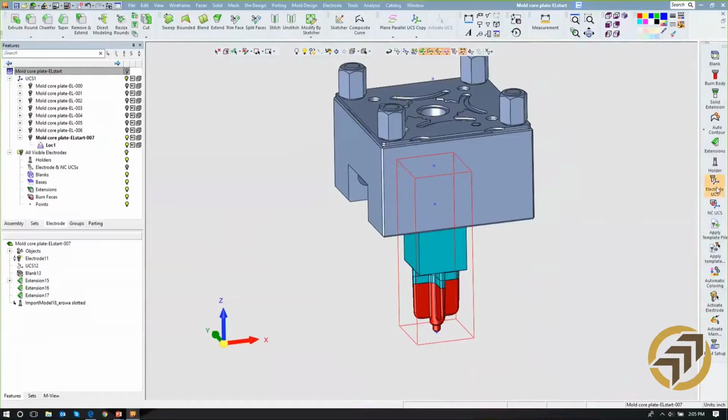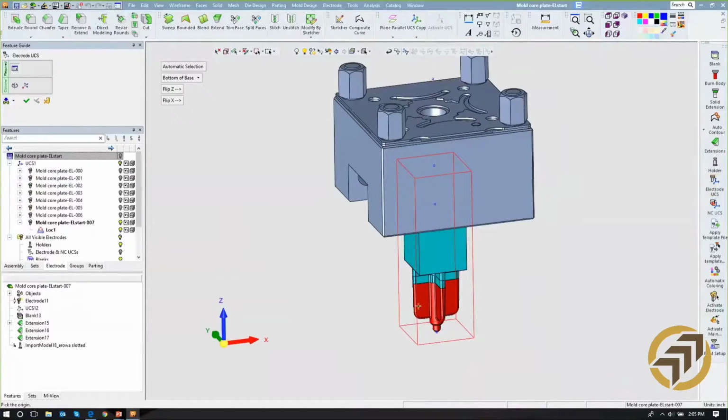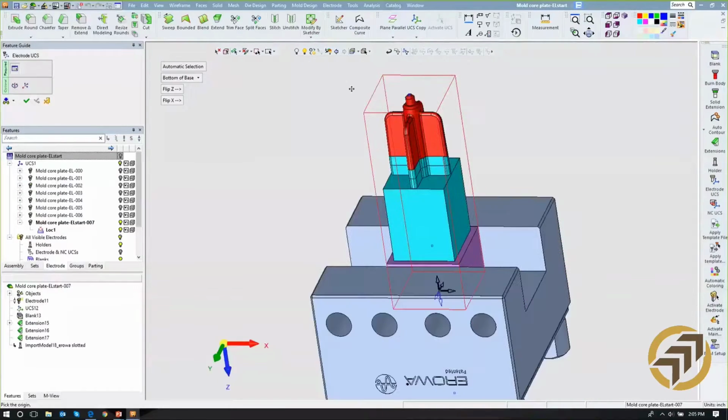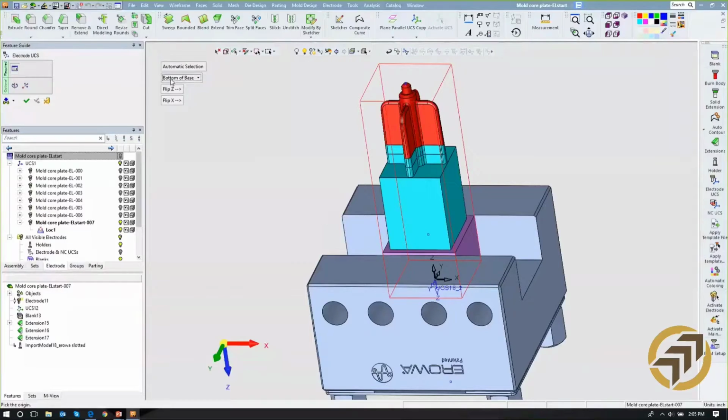Let's create an electrode coordinate system, which when I show this to you is basically going to be the pickup point. You see it here on the back of the graphite, or it could be any of these positions that we want. So whatever your shop standard is for where you're coming from to set your location, you can use that.